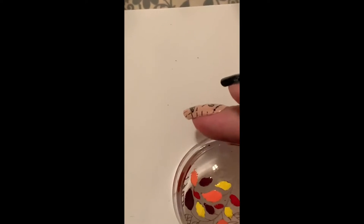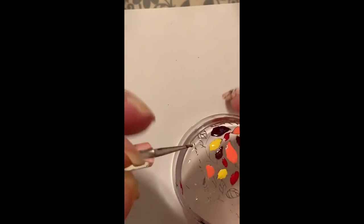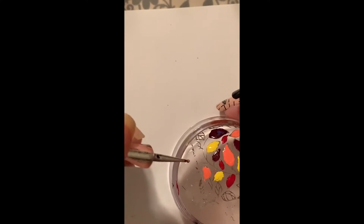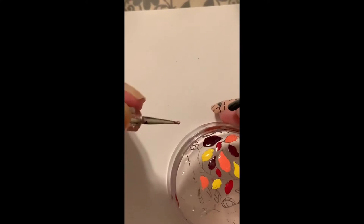And now what I'm going to do is use some more red and color in this little missing part right here. Actually, no, I'm just going to take that off with my dotting tool. I was thinking about coloring this in, but there's not enough leaf, and I feel like it'll just look weird, so I'm going to carefully take it off and try to push up that little into the stem, maybe? Uh-oh. Okay, I'm not gonna mess with it. I'm just gonna leave it alone.